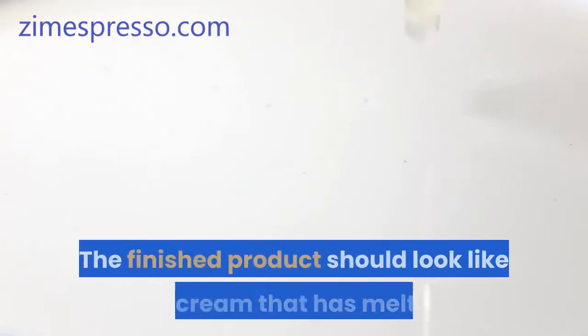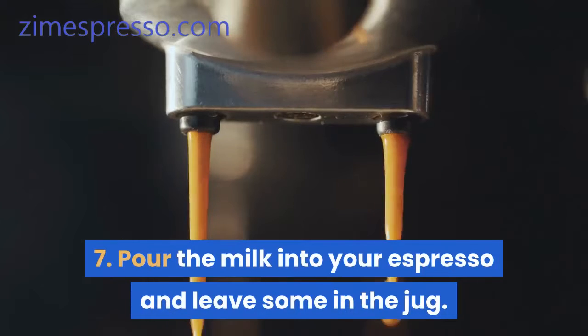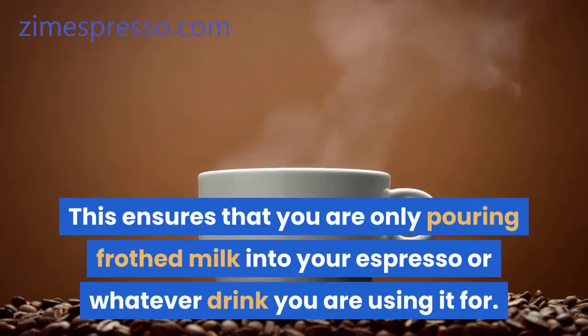The finished product should look like ice cream that has melted. 7. Pour the milk into your espresso and leave some in the jug. This ensures that you are only pouring frothed milk into your espresso or whatever drink you are using it for.